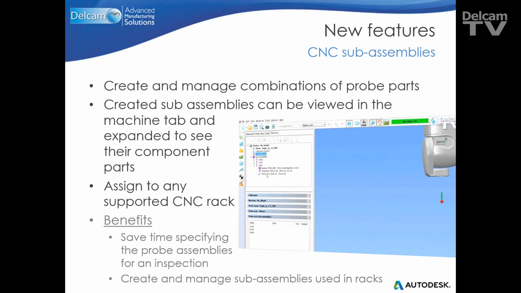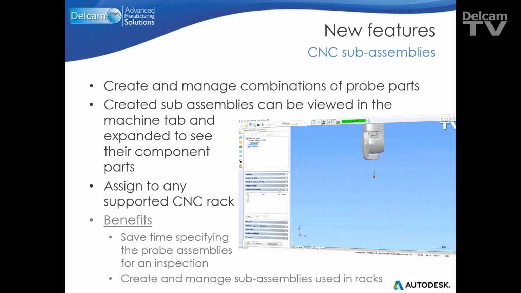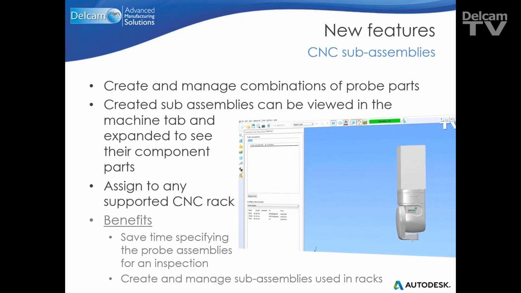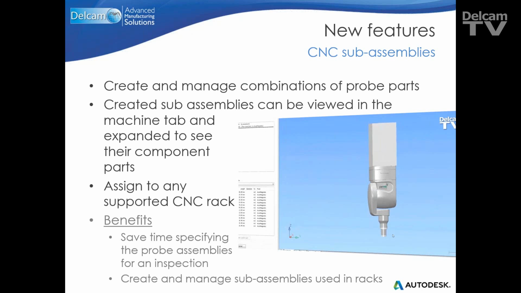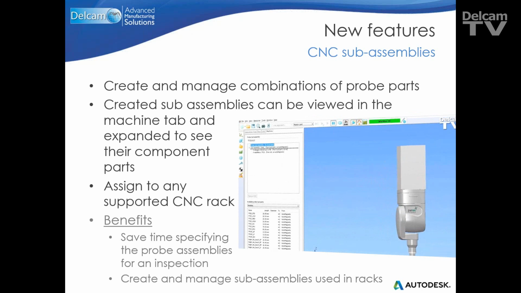The sub-assemblies can now be viewed in the Machine tab preview and expanded to show what parts they are made from. We now need to move over and create our probe tool by selecting New from the Probe Tool tab. We will then name the probe tool something suitable, as I've suggested in the previous message, and then we'll select our created sub-assemblies. We select our static sub-assembly, and then we select any of the sub-assemblies we have already created. And by doing so, we can continue to create as many probe tools as we need.